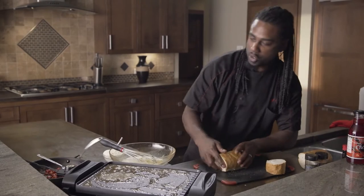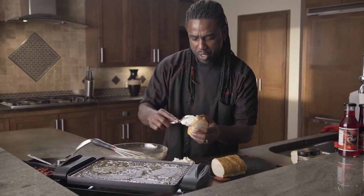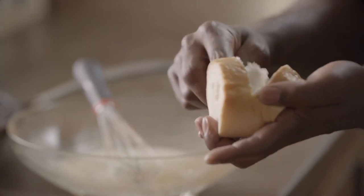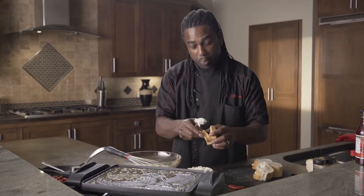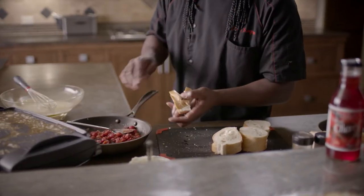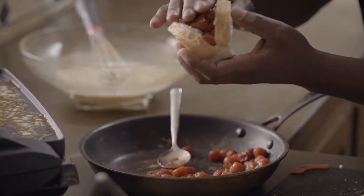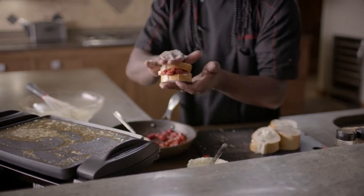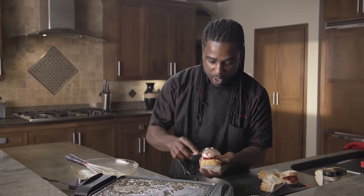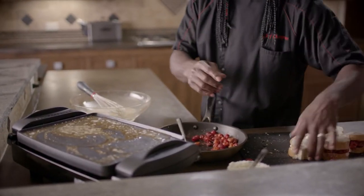Once you've got those cut, go ahead and add in our filling. The cream cheese I'm using is softened — get the softened cream cheese, it just makes your work that much easier. We're just going to spread that right on each side of the bread. Cream cheese is optional unless you live in the Midwest — then there's no option, you have to put the cream cheese in it. Now we'll go ahead and add in our cherry pie filling. I'm using Door County cherries, but by all means if you want to stuff these with bananas or any kind of fruit, that would make an awesome stuffing.